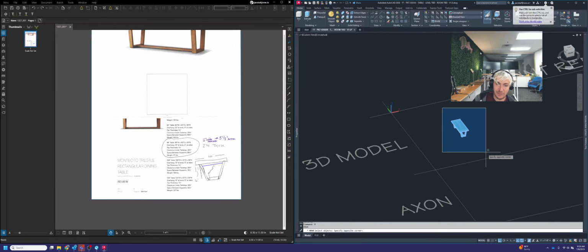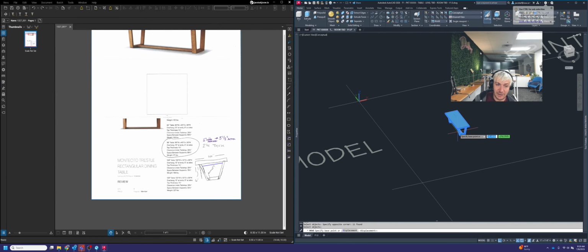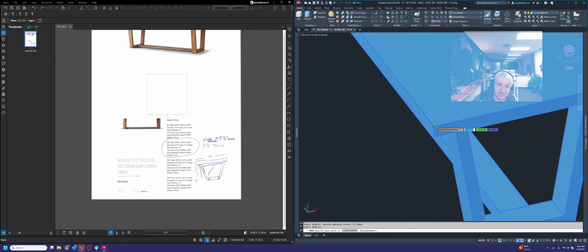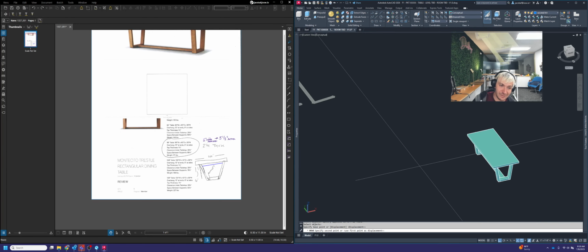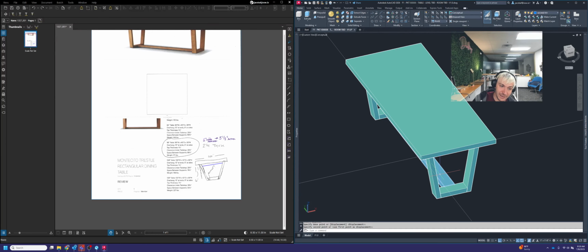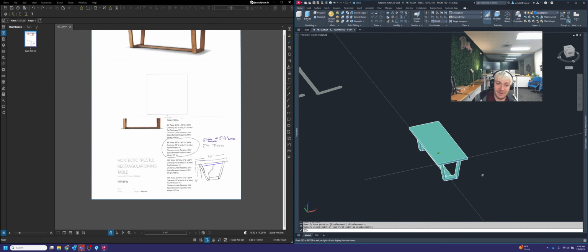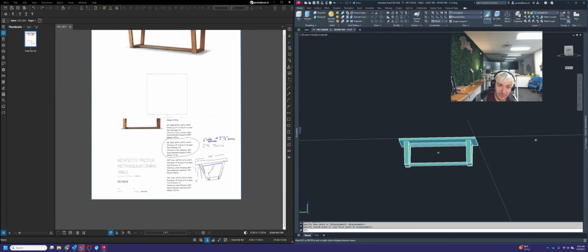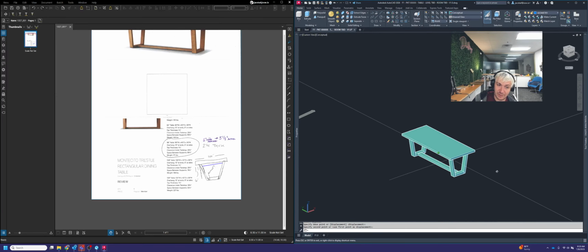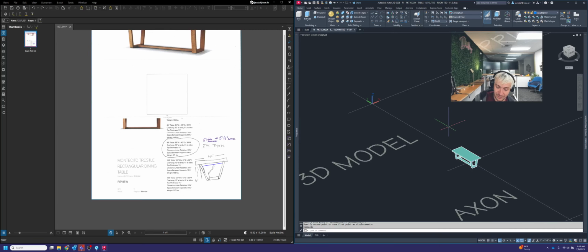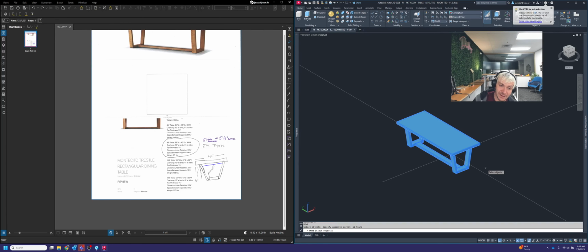So I'm using the move command. I'm going to highlight all my 3D parts. And I'm going to start by putting this corner where the grid meets, because that's the furthest out corner of my table. But you can see as you pan around or orbit around that my table is now sitting below the grid, which, I mean, personally, I'd rather have it above it or right in line with it.